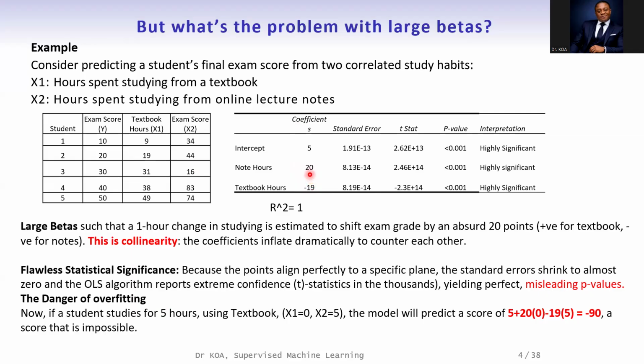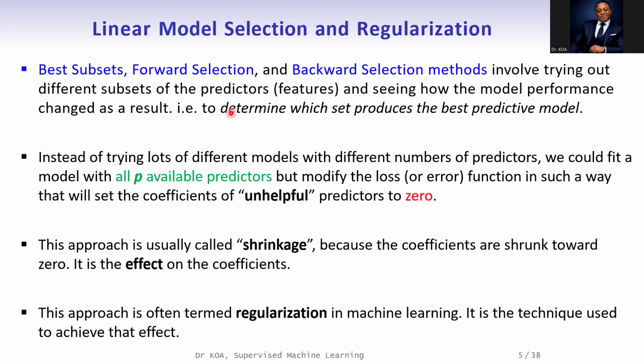So what happens is that now we are going to find out that when you increase your textbook hours, your exam score is going to reduce by 90%. Just think about that. So you're telling me that with all the textbook that I use, statistical learning, I'm going to reduce my score? It doesn't make practical sense. There's a problem. So for prediction, you come to realize that, ouch, the thing is truly a problem. So we need to find a way around it.